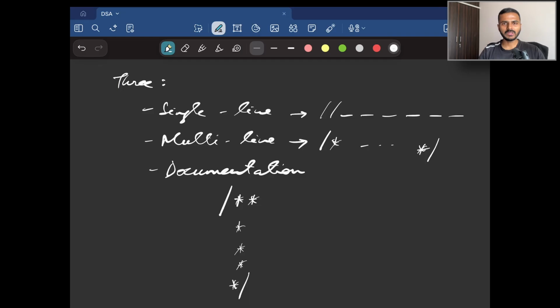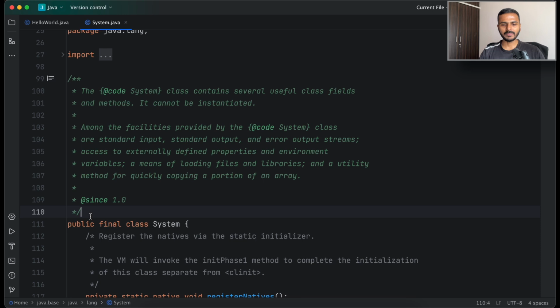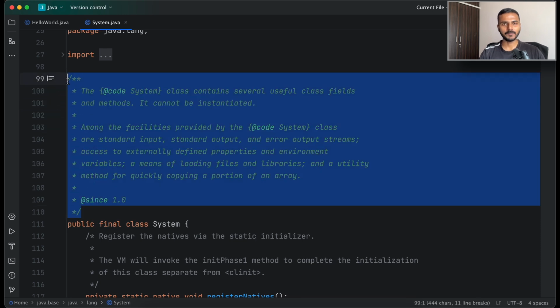For the purpose of documentation, you can use a single line comment and a multi-line comment too. For example, this entire thing could have been a multi-line comment. But the only difference between using a multi-line comment and a documentation comment is that Javadoc works properly with a documentation comment because there's a specific structure attached to it. And if you follow that structure, a documentation tool like Javadoc will make it into neat, easy to read and understand documentation. For most use cases when learning Java or DSA or both, a single line comment or a multi-line comment would be sufficient if you have to take some notes in the code itself.